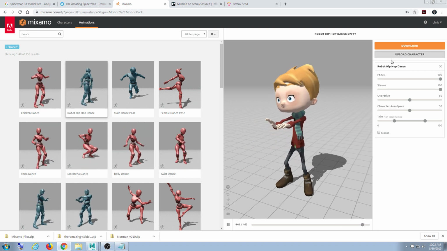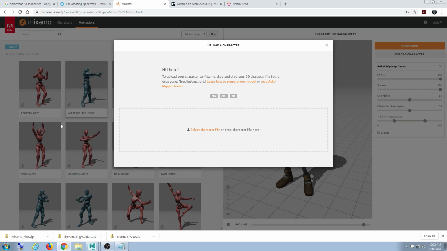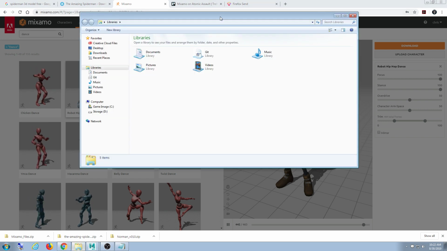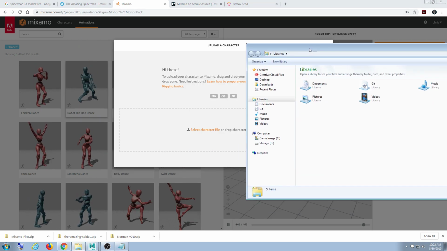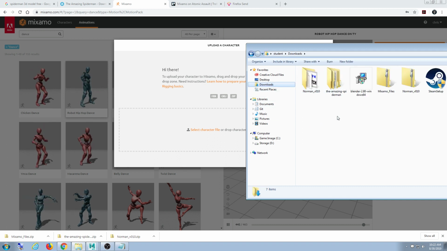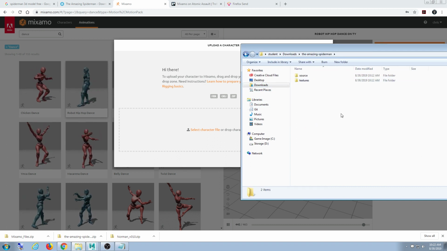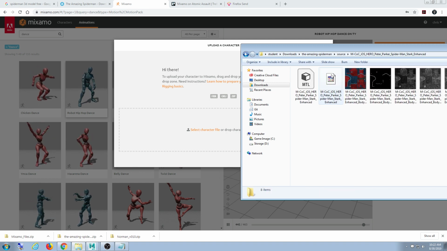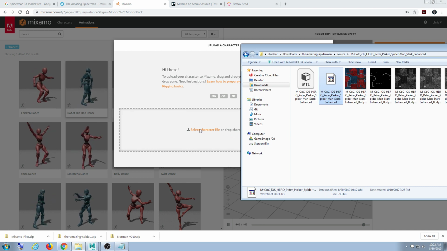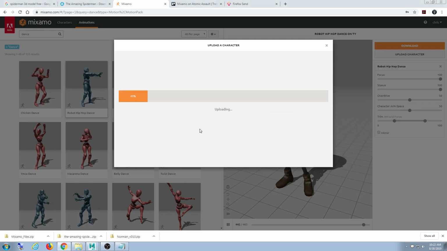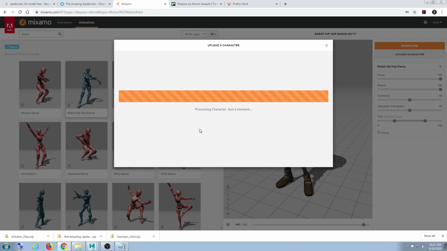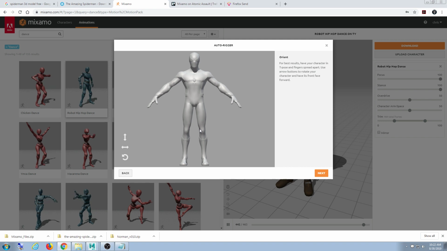Go ahead and click Upload Character to the right, and you can click Select Character file, or I'm going to go to my downloads, go into that Amazing Spider-Man directory, go into Source, and the directory that I've unzipped in there, that we dragged into Maya. Drag that OBJ file in there, and it should upload the character. And it brings you to a screen like this.